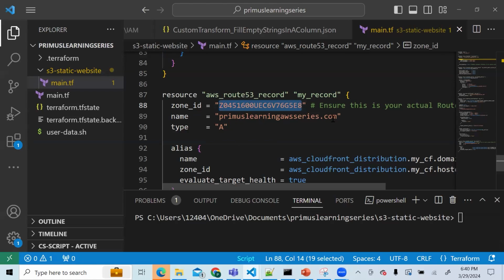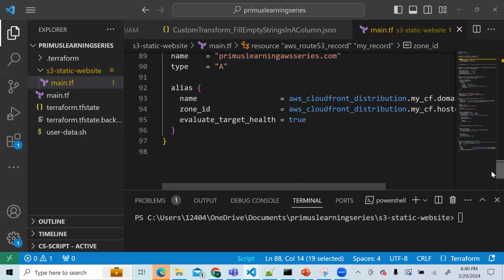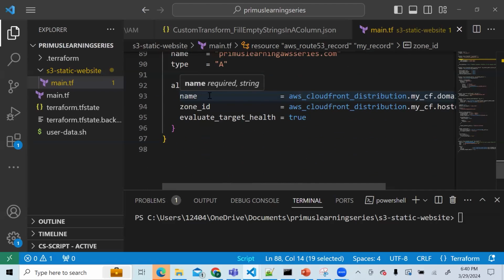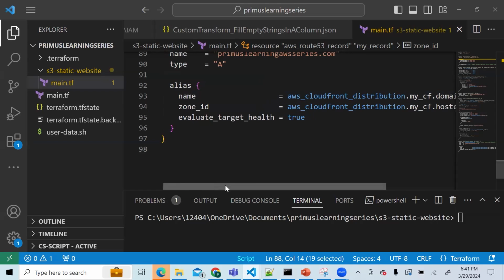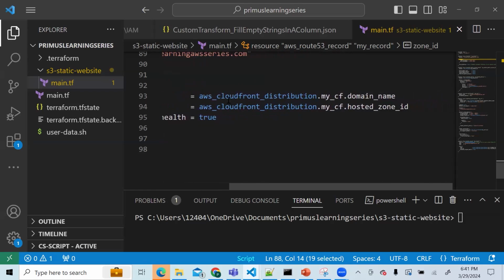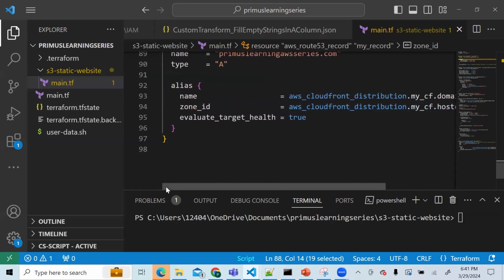And then the name is Primus Learning AWS series.com. And all of these have to be defined correctly. So this is the alias. Remember the alias, when we selected alias, we turned on alias and we're able to select the CloudFront distribution, right? We selected the CloudFront distribution, and that is what we're doing here, and defining the health as well.